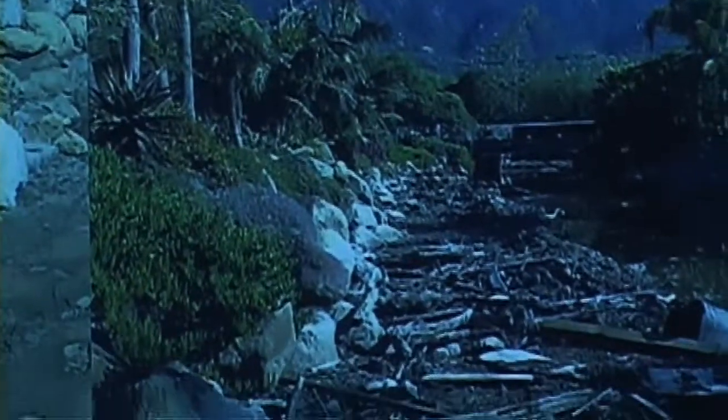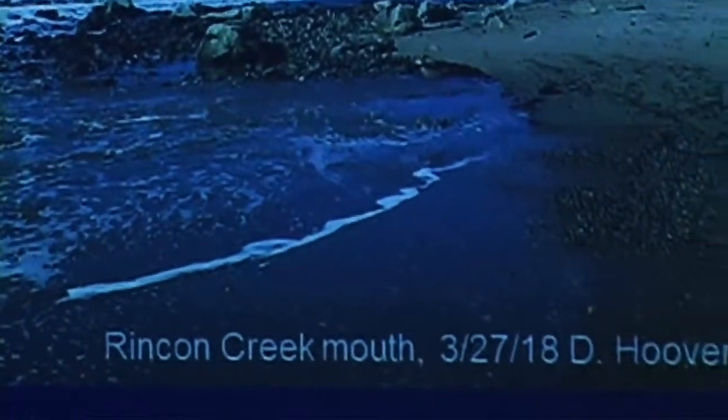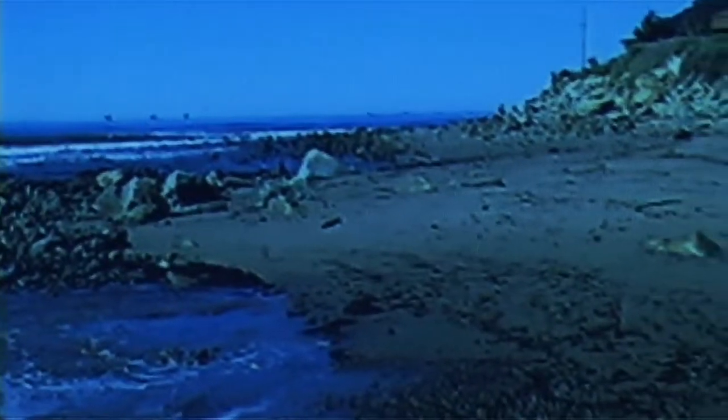This was two and a half months later. Over by Santa Claus Lane we were a little surprised to see a lot of debris there because that's slightly south of the main impact area. Off Rincon Creek, there was a lot of sand and boulders in the lineup — surfers were complaining they're now a hazard in the surf zone. These came from the riprap protecting houses along the creek mouth. High flows moved these big boulders.